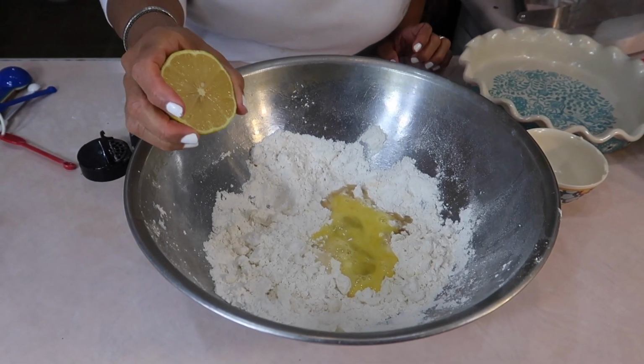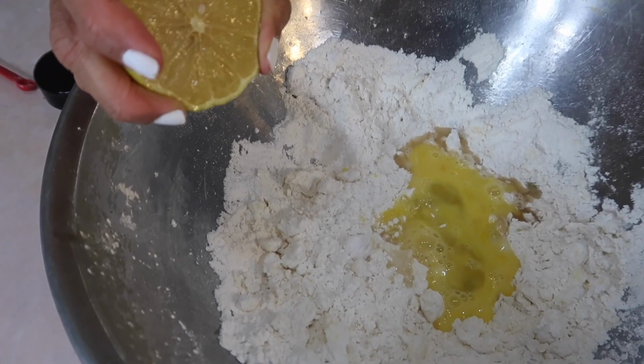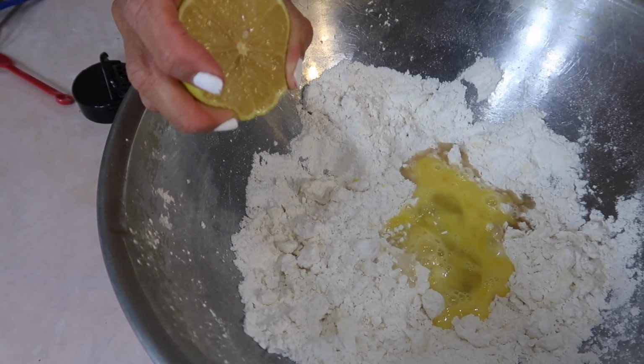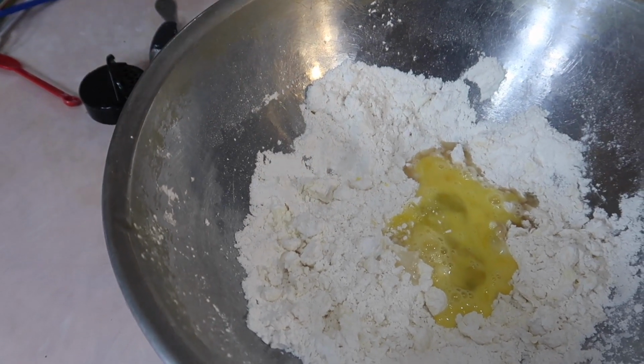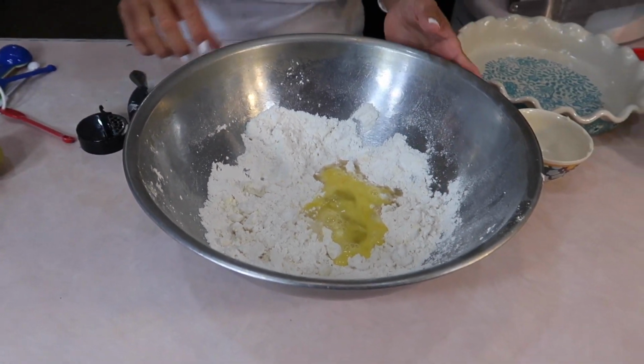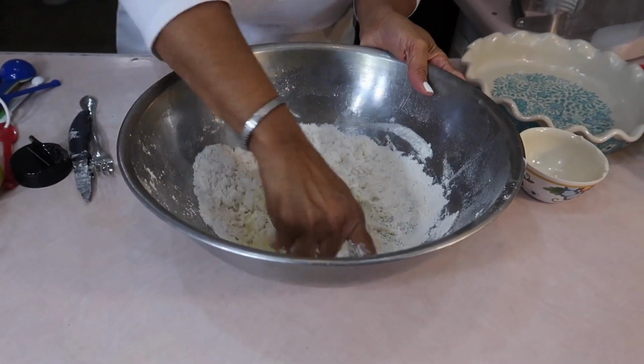Now let me see if I'm good enough to get 2 drops of lemon juice. Alright, let's see. 1, 2, 3. I think I got like 4 small ones. Anyways, let me go ahead and get this worked in.